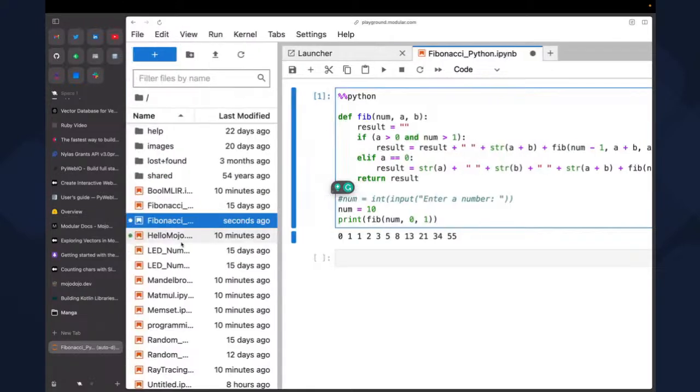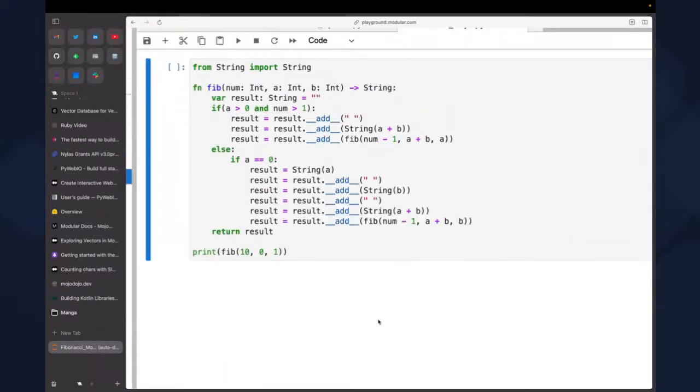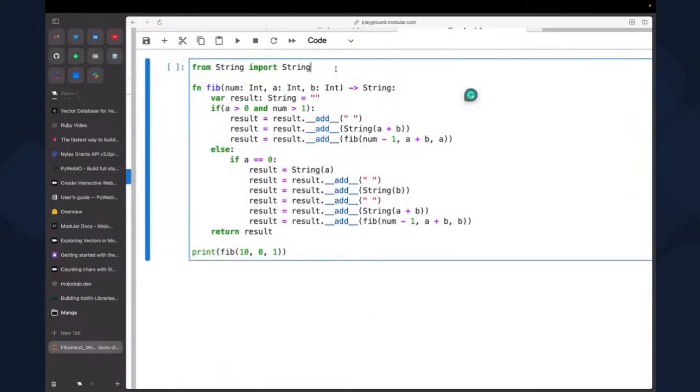And keep in mind that I'm not a Mojo expert. I just kind of started, so it might be a little bit weird. The first thing that you're going to notice is that we actually need to import a string, and you would ask, why do we need to do that? Because Mojo has strings, string literals, string references. So a string is not actually part of Mojo, so you need to import it like an external library. Then something else that you're going to notice at first glance is that we're using fn instead of def.